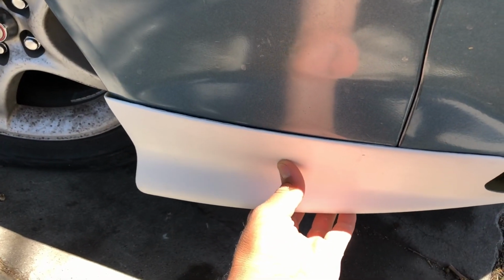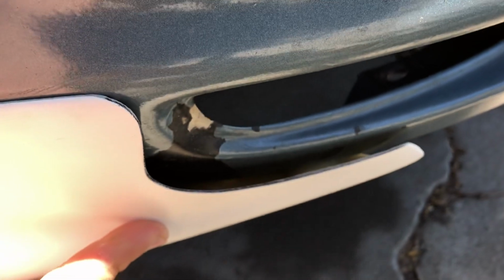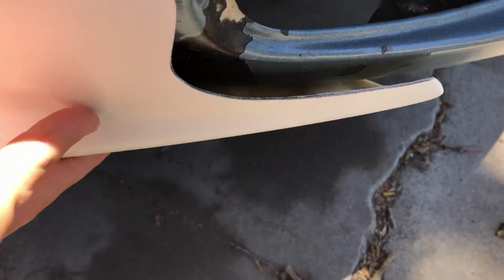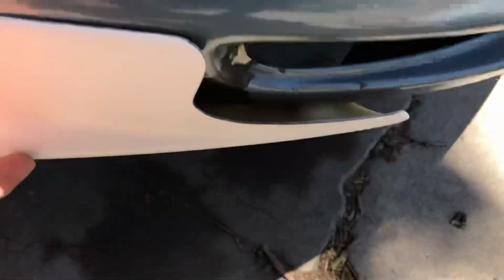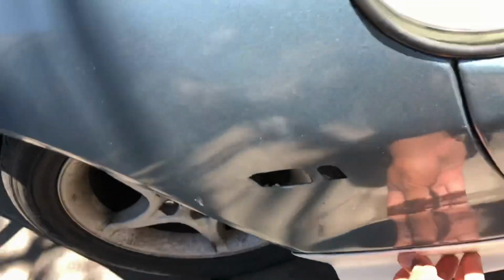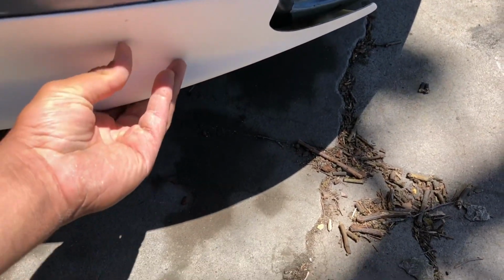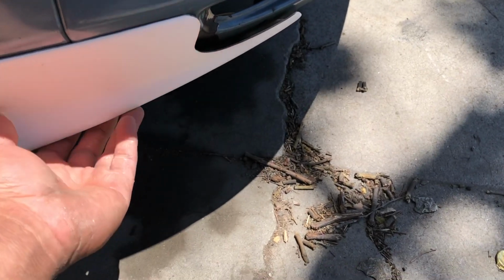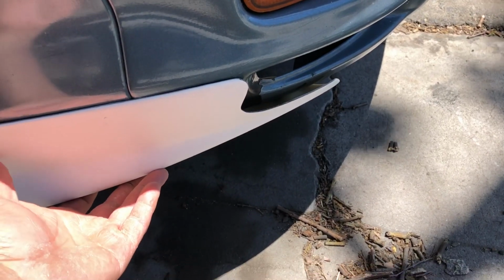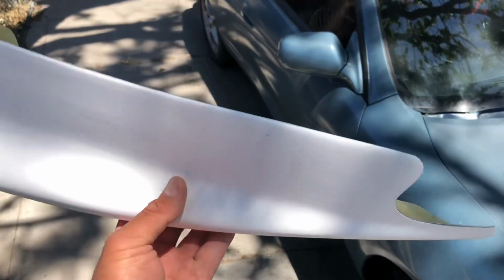I'm really happy. Awesome. Well, I'm a little disappointed with the fronts. The fronts just don't line up. It is way off. Completely off. Like right here, it fits very flush with the body line, and it's perfect. But like right here, holy crap. And it's not like I'm not installing it right. There's nothing in the way to stop it from fitting correctly. The only way to make it fit is if I bend this really bad, but I still have a huge gap right here, so I don't like that. I'm gonna have to fix it, but I'm gonna message the seller, see if he can give me a little discount because of that. Because in his description it said he was gonna send me pictures of the items installed, and he never did.